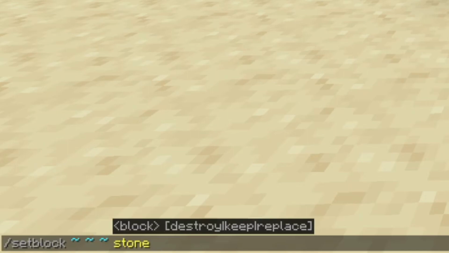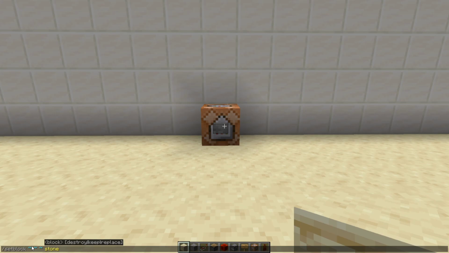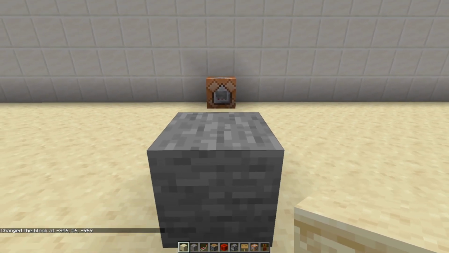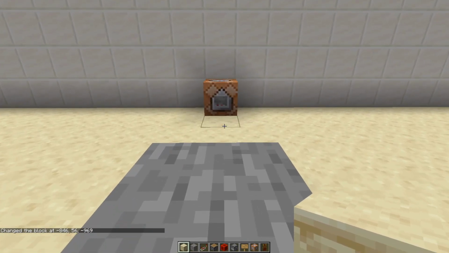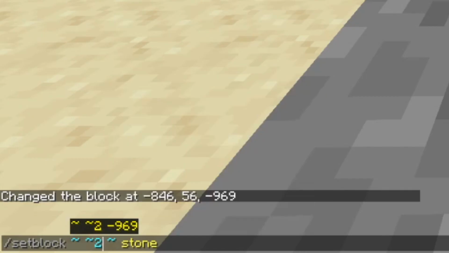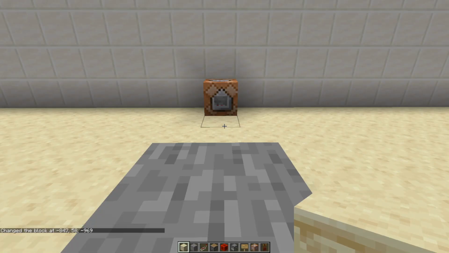Now your command is going to look a little bit like this. We've got a setblock command. We've got these weird symbols here. These are coordinates, X, Y, and Z, but they're not numbers. What they are is they mean wherever that command is being run, that's where that block is going to be set. So at my location, because I'm running the command in the chat, you're going to see it just pushed me out of the way. I just placed the stone block at my location. I can change this by adding a number, and this will be 2 blocks above my location like that.